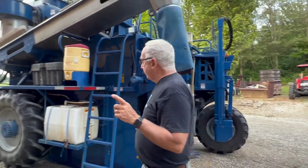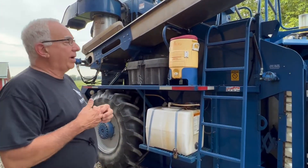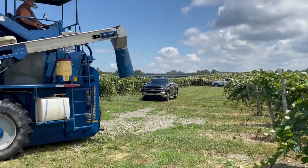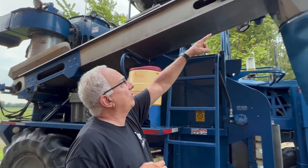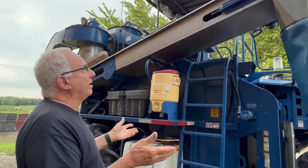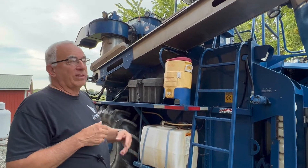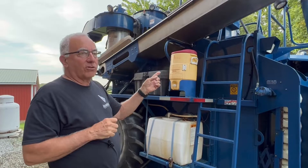One thing we do that a lot of people don't — we mounted a 50-gallon tank on our picker. With white wine grapes, as soon as you break the skin, they start to oxidize, meaning they start to turn brown. So what we do is put a metabisulfite solution in here — a couple pounds diluted with water — and we ran a hose up into the chute. Greg has a switch, and a couple of times during the filling of the bin, basically toward the top where oxygen will be near the grapes, we coat all those grapes with the metabisulfite. That will prevent oxidation and keep our juice nice and bright yellow and white.